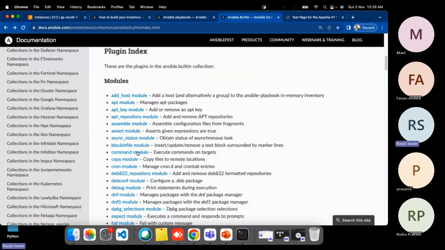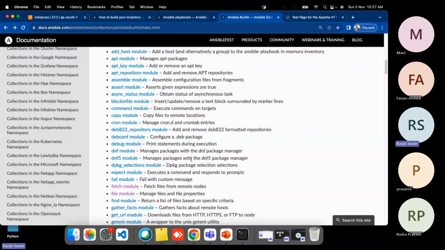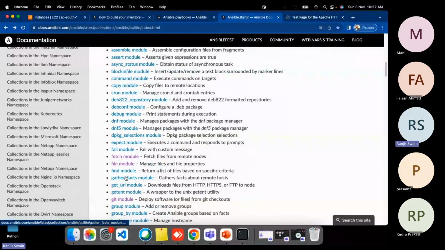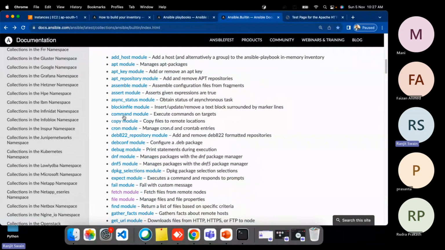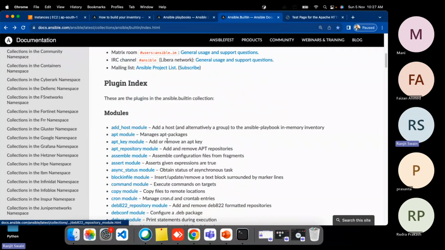Here itself the copy file is available. Copy module: copy files to remote location. There are different modules, like files modules and get_url. I will go through a few modules and show you examples, and the rest of the modules you have to practice by yourself.